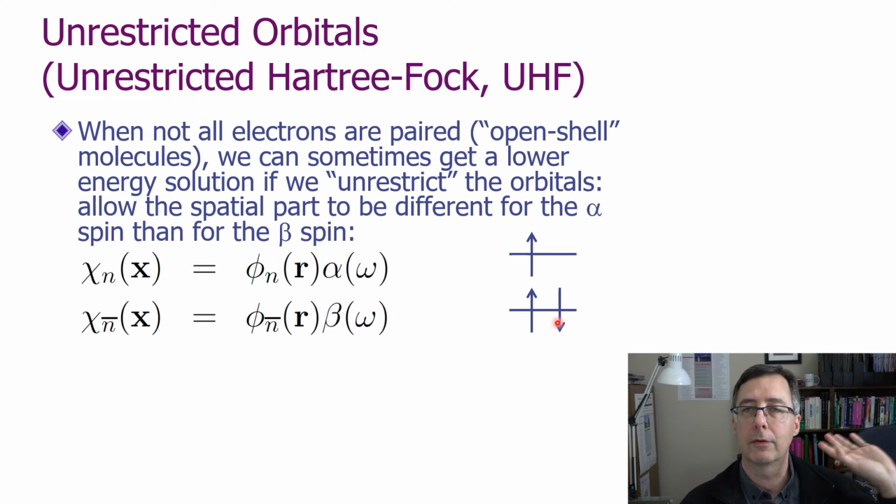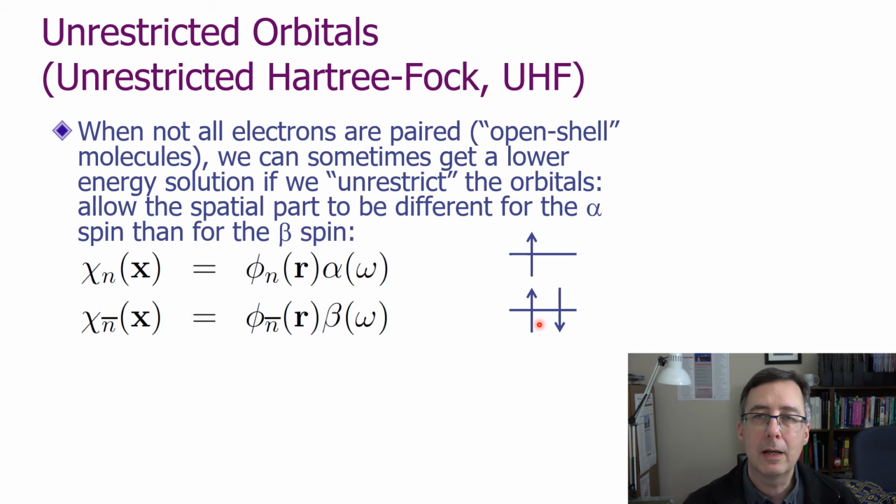However, some quantum chemists will say, well, you know what? Because there are more alphas than betas, this alpha electron will interact a little differently with the rest of the system than this one. Why? Well, we just argued that these exchange integrals will go away if you have two electrons that have opposite spins. But if you have two electrons with the same spin, then you'll have an exchange term. So this electron, if you like, feels an exchange term due to this one, but this one does not. And so then you might think, well, gee, those two electrons don't feel the same experience. And so maybe I should allow this alpha electron to be in a slightly different orbital than this one.